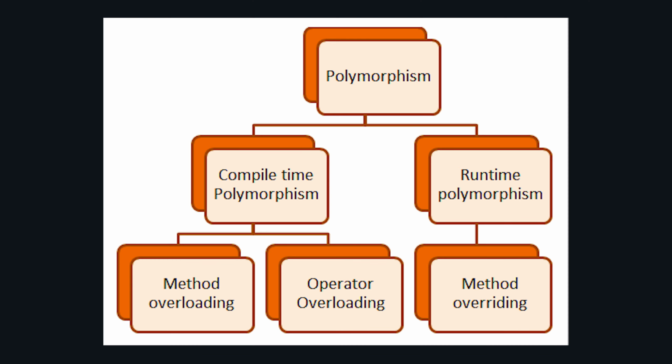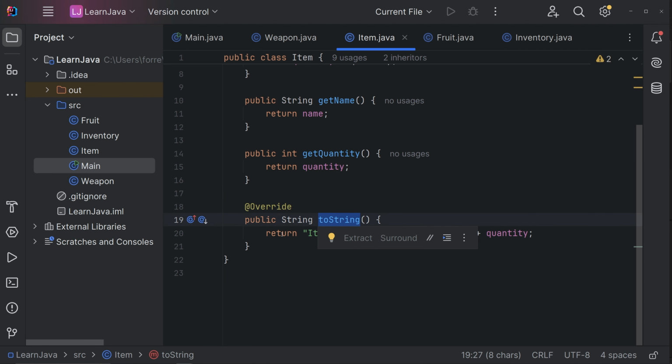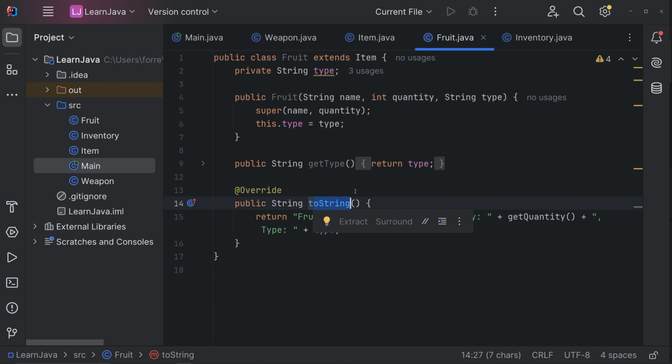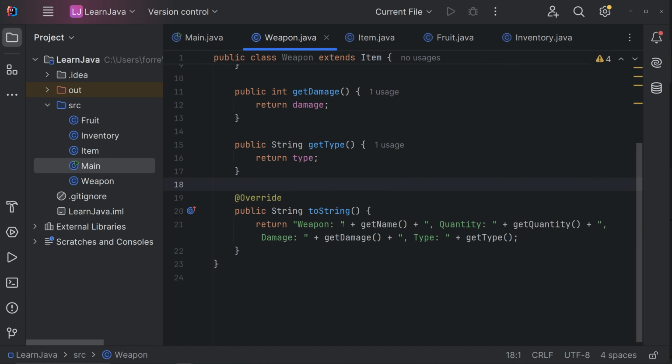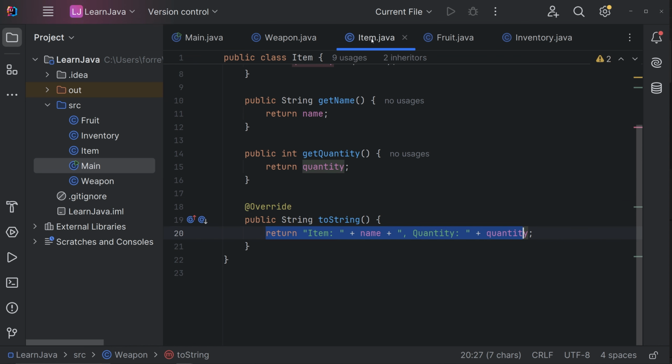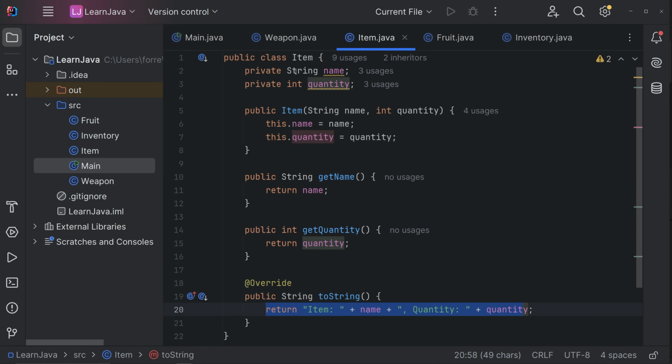And I should really clarify, because technically what we've discussed with overriding is an example of runtime polymorphism, which is dynamic. And overriding things like this is how you achieve that type of polymorphism, which allows a method to behave differently based on the object that invokes it. So this method acts differently if an item object invokes it, and toString, being the same method, acts differently than that because it returns something different when the fruit object invokes it, and then weapon even different than that, even though it is accessed through a reference of the superclass.